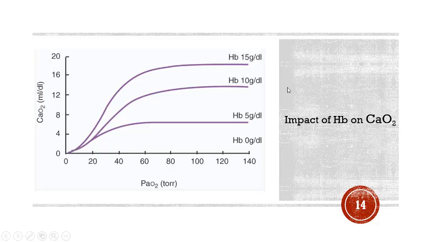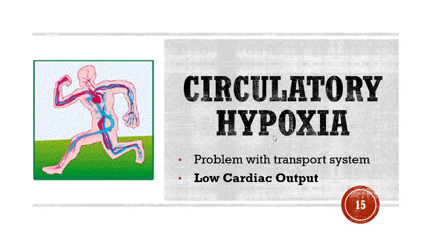So this is just a reminder of the impact of the number of hemoglobin. So if you go from 15 to 10 to 5, if you do your CaO2 equation, you can really see the difference in oxygenation. So this is just me reminding you of what a large impact hemoglobin has on your O2 carrying capacity. It's really like the big way that oxygen is transported. So just circling back to what we already talked about in previous units.